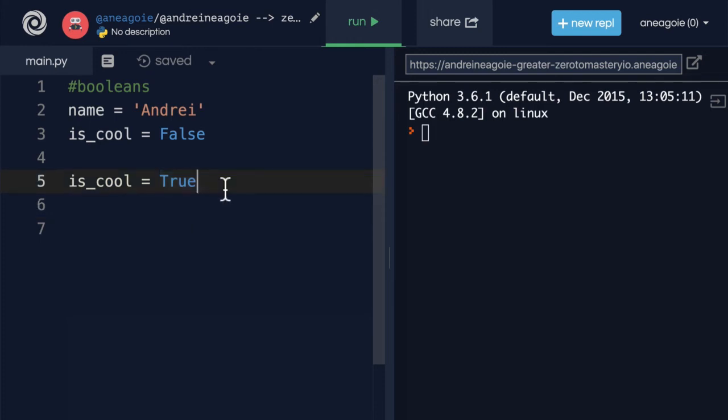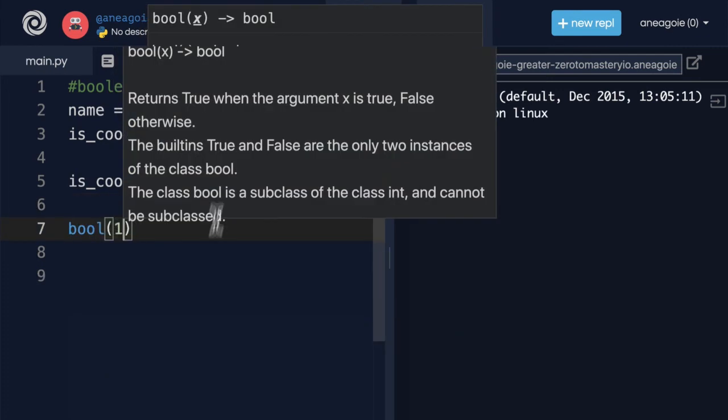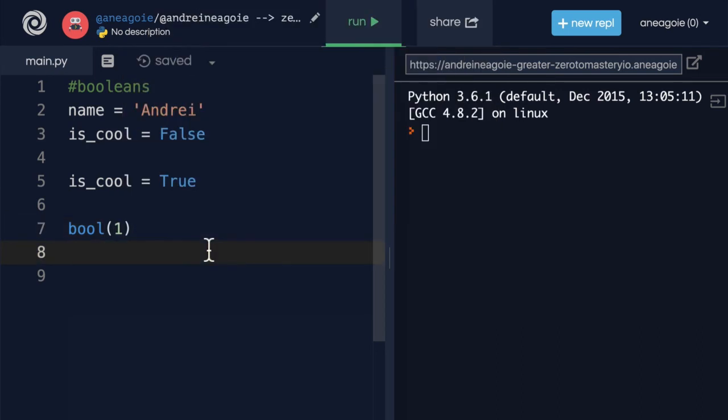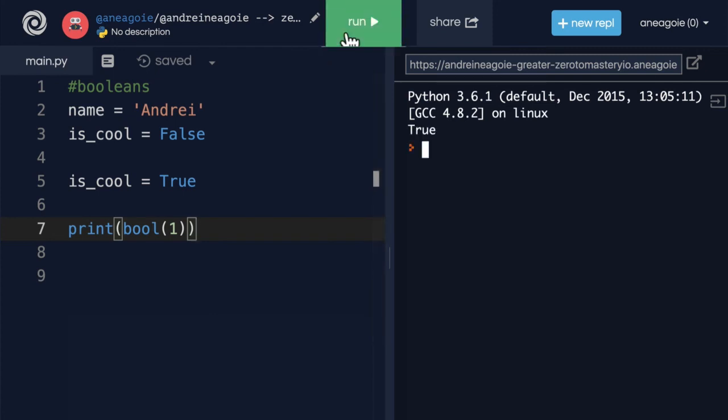And by the way, a topic we're going to explore more and more is this idea of using Booleans to denote logic. So for example, what do you think a bool of 1, converting 1 to Boolean would do? If I print this and I click run, I get true. In Boolean, 1 means true.